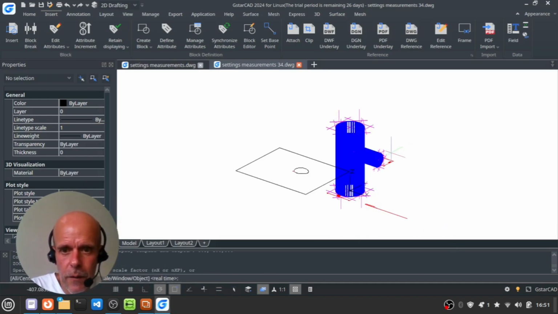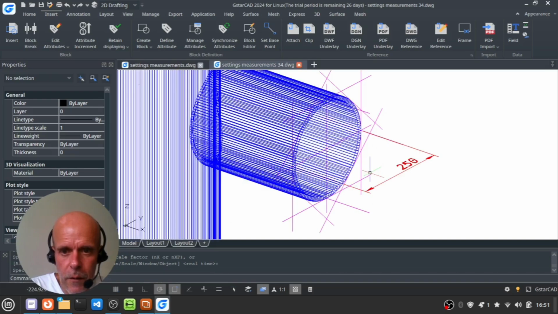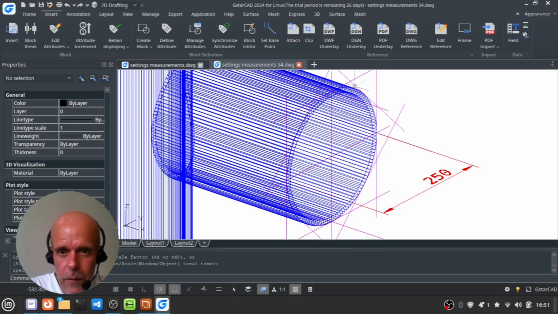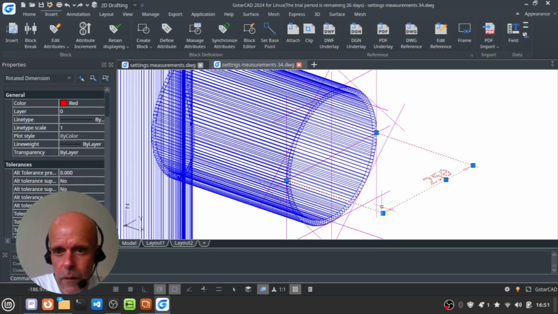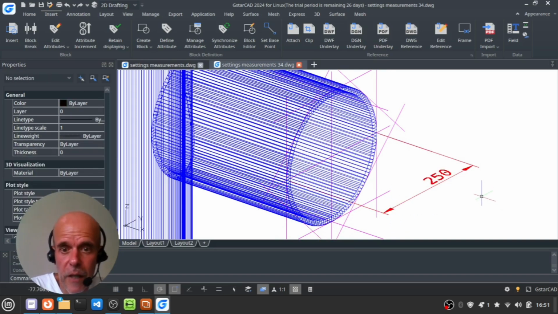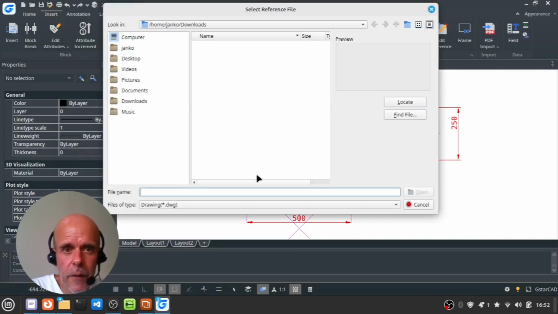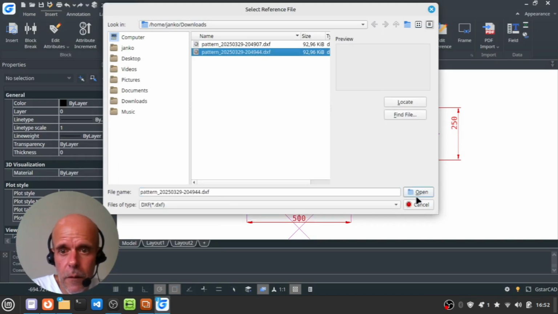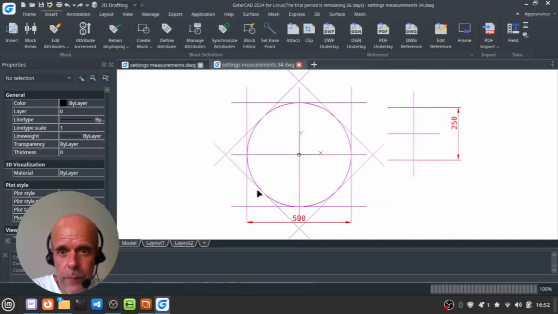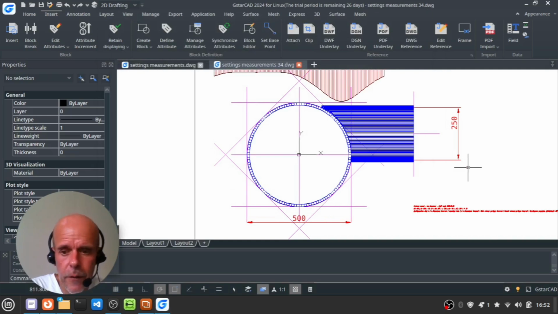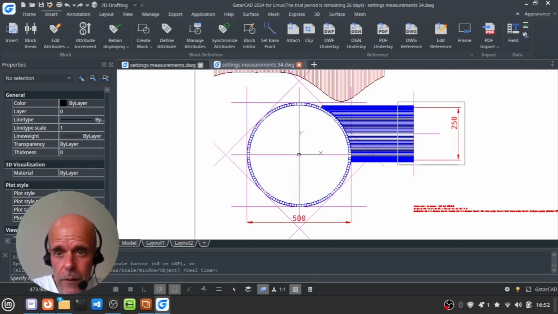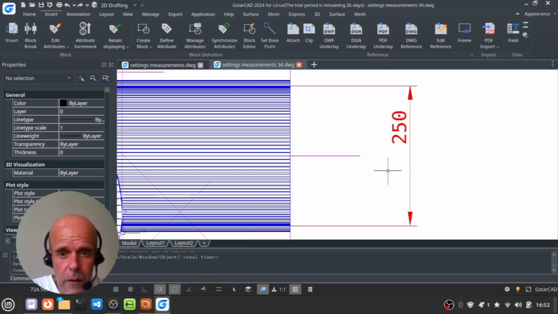And we can check the branch, how it looks like. It is clear the dimensions are external and it is 250 for the diameter. Let us open now the other download. This looks great again, and we see the 250 is the internal dimension now.